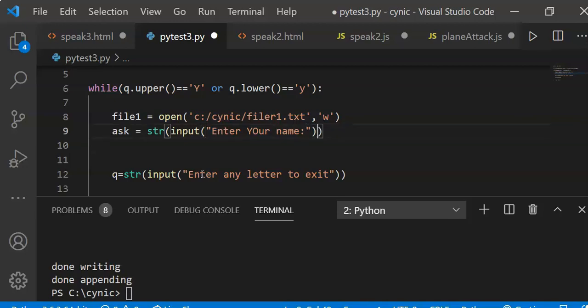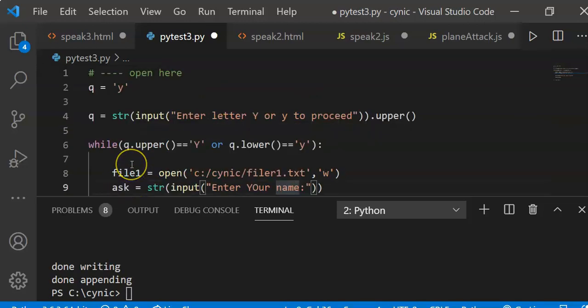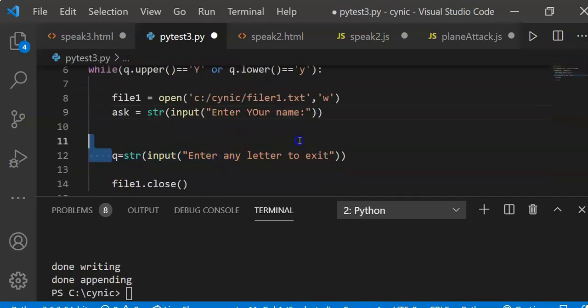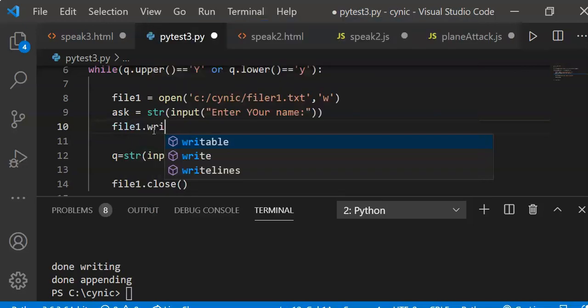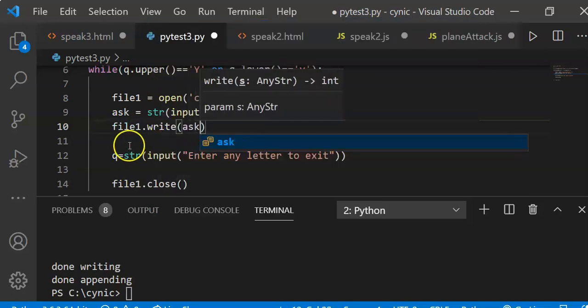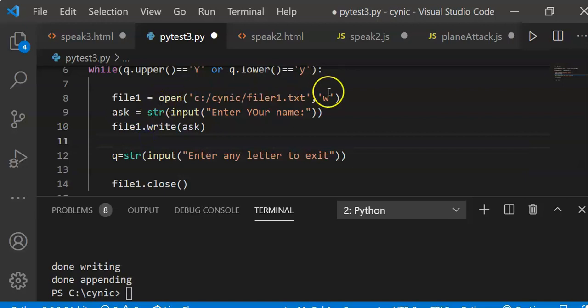Now we will write this name inside the file. How to do that? It's very simple. file1.write(ask).